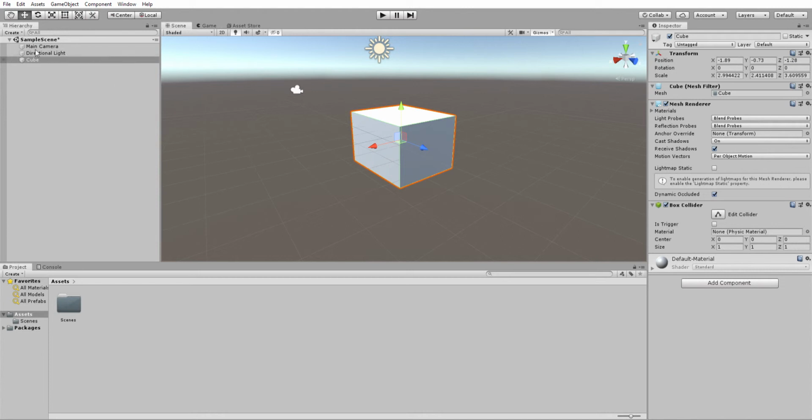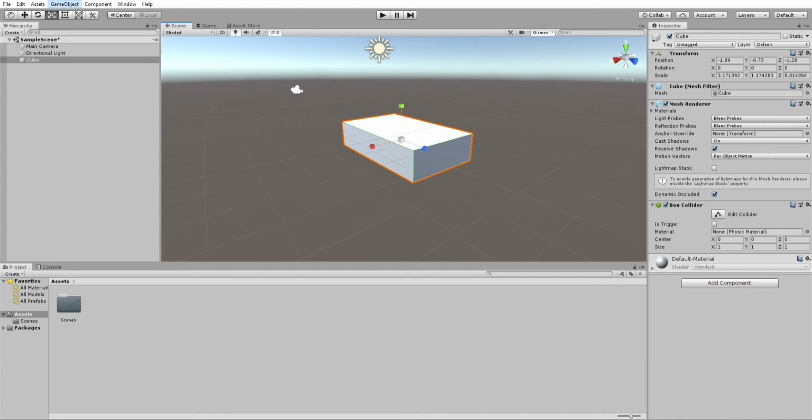So, now let's try to make a car. To do that, we're going to start with this cube. I'm going to go back to the scaler and make it a little thinner. This is going to be the base of the car, and this is going to be the bottom.